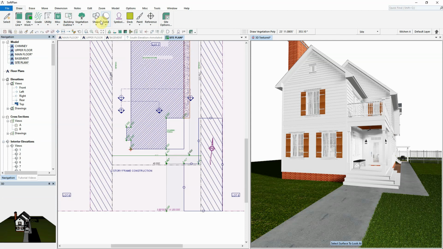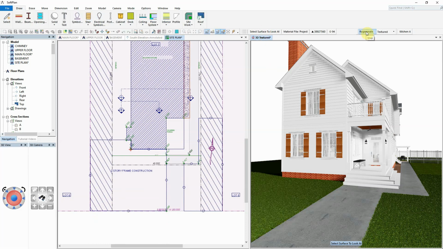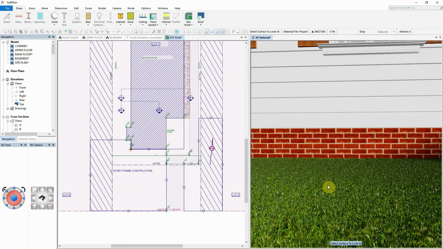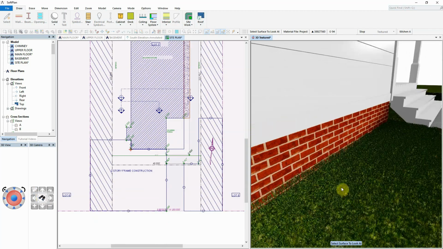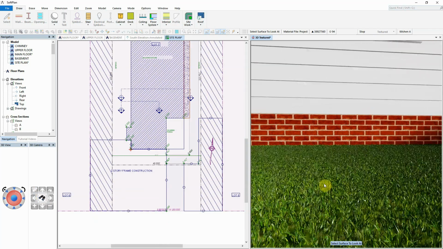These same steps could be used to complete the grass symbol on the left side of the sidewalk. Simply select to draw the vegetation, the polygon method, and set the density value. Trace in the perimeter of where the grass symbol is going to be located, and upon completing the polygon, SoftPlan will infill that area using those values. A quick zoom to surface and clicking on the wall will allow us to zoom in and see the density and the detail of the grass symbol.